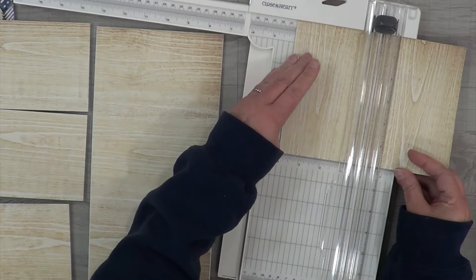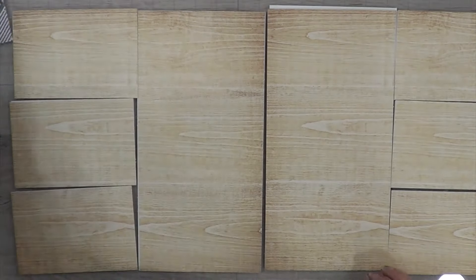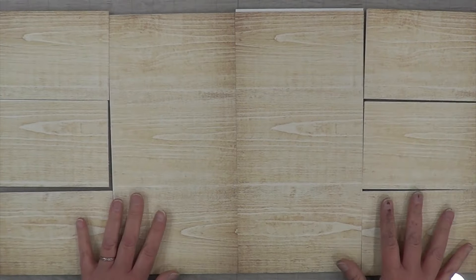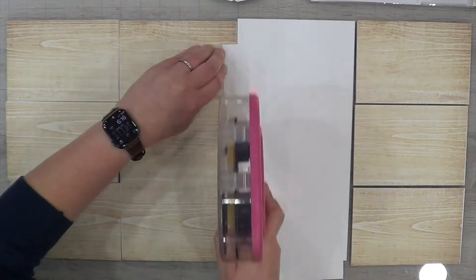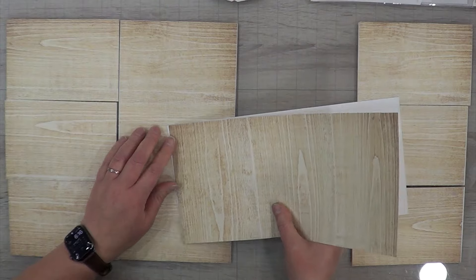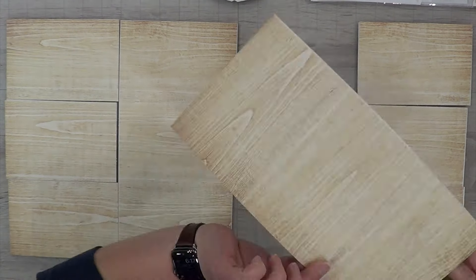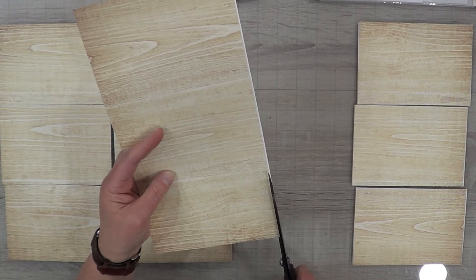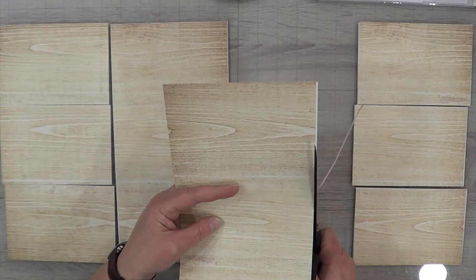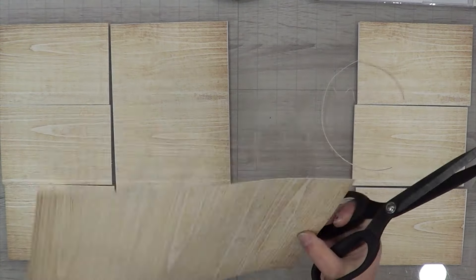I'm going to show you how I cut apart one side. I did end up having to get four pieces of this blonde cardstock — this is representing my gold color because I didn't have a shiny gold in that specific shade. What I do is cut everything out and try to keep all the pieces in the same pattern. If it was a wood grain, clearly it can get mixed up and you won't even notice, but if it was a specific pattern you want to keep it.